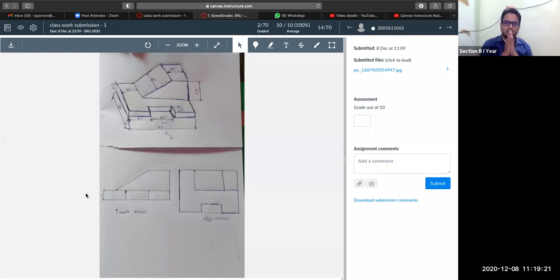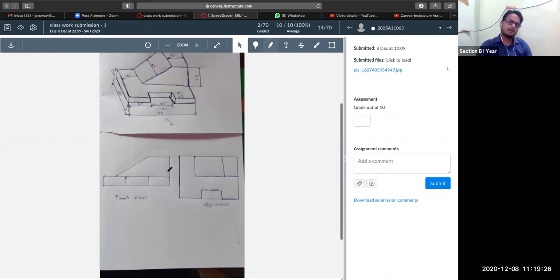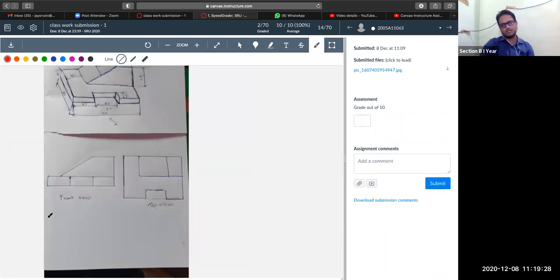Try to use the drawing format that we have discussed till now: first draw the reference line, name it X and Y, and since we are using first angle projection, draw your front view like this. You have drawn this, perfectly correct. Just below it, draw some projection lines, and then you can draw the top view. What you have drawn over this location, you draw at this location.